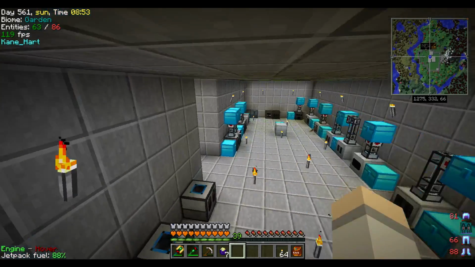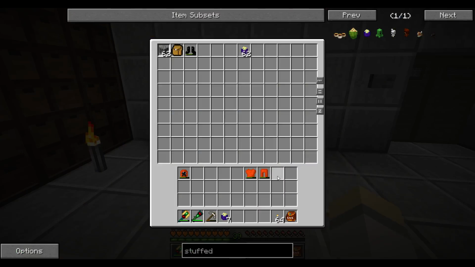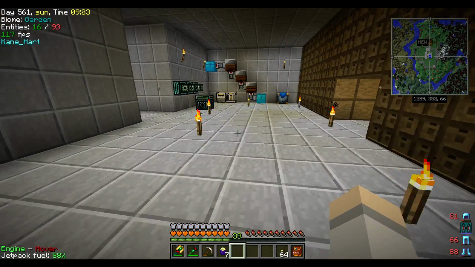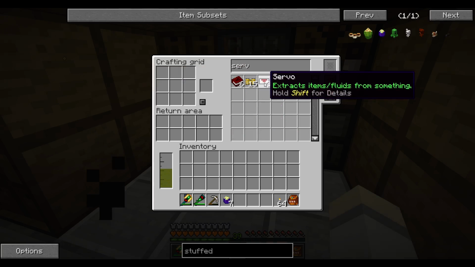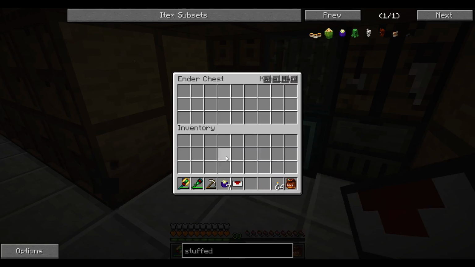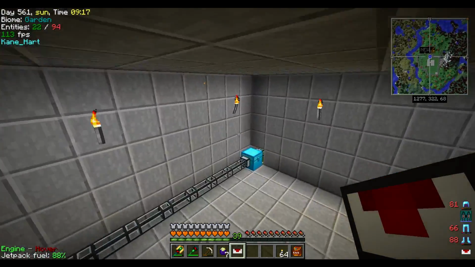I'll just throw these into a chest for now, but I need to put them in our armor stand in here, I think. So now that we have that, let's get ourselves a servo. Now, we probably need a better servo than this, to be honest, or pipes, etc. But it'll do for now. I won't worry about it. But you're going to want better speeds eventually, right?